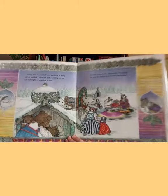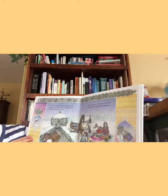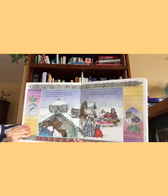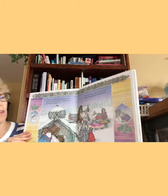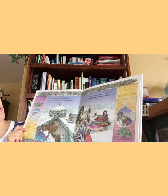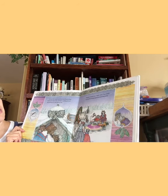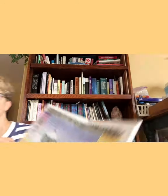Who's coming next? Rooster. Do you think a tiny little rooster can pull out that giant turnip? A cocky little rooster had been watching all along. He had just had a close call with a cooking pot and was looking for a new place to live. Rooster strutted over. Make room, make room, he crowed. He took the turnip up in his beak and pulled. It was a close-up. What do you predict might happen?